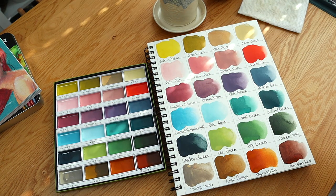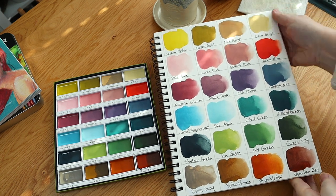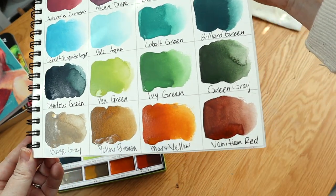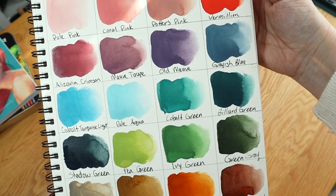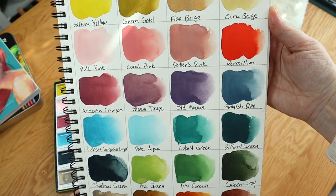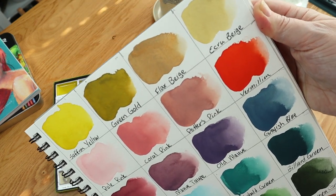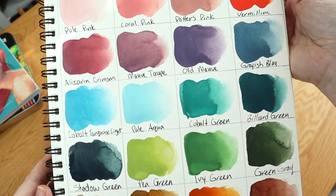So I think it's finally dry, and I am loving these colors, you guys. I'm going to do a little close-up so you can see them all. Hopefully you can see them all right. Well, look how gorgeous. Gorgeous. I can't wait to paint something with all of these. Look at those colors.